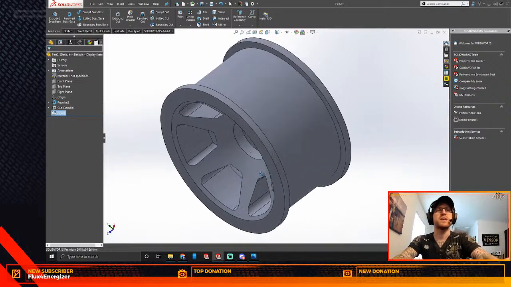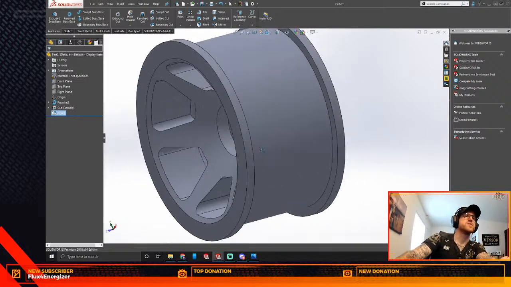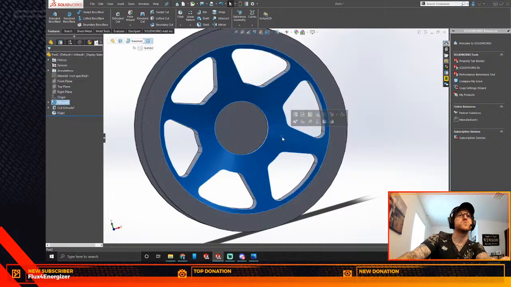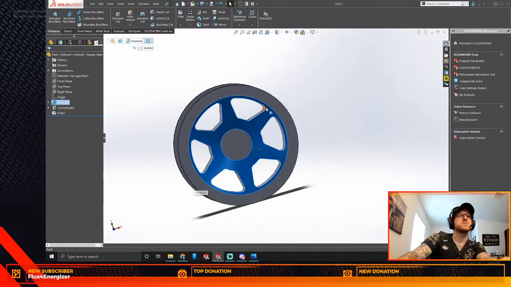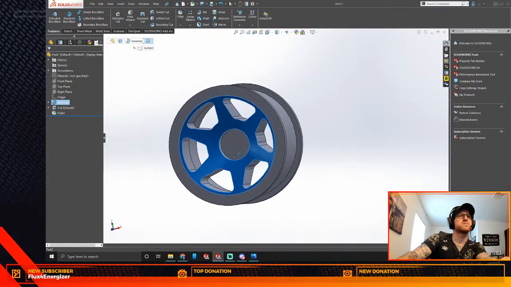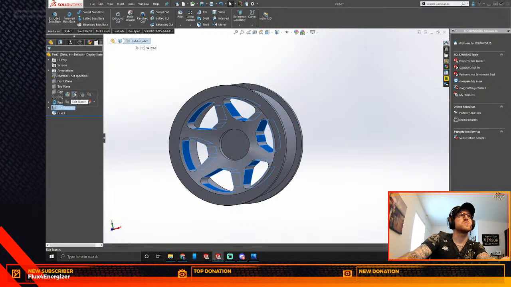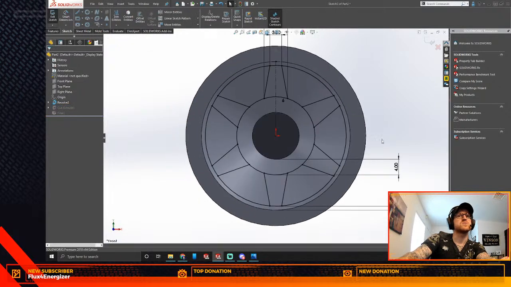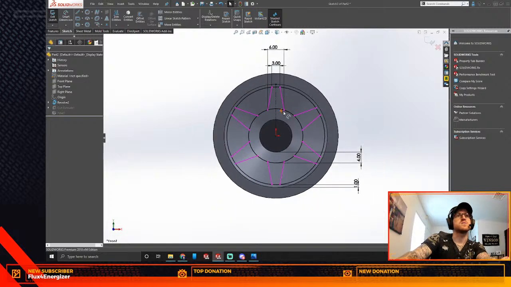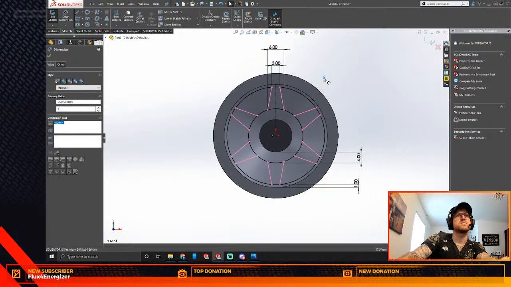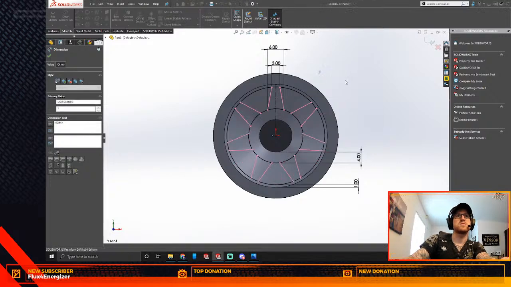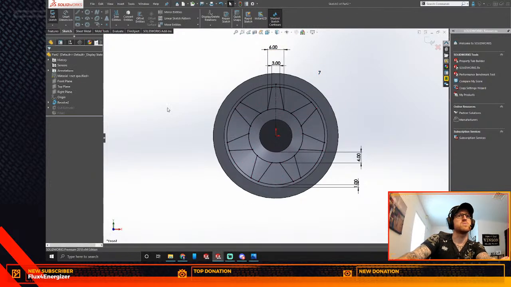So it's not totally parametric, meaning that if I wanted to increase the amount of holes, it might not increase the amount of fillets. So if I go in through, let's see, cut extrude, I edit this sketch, and I say 6, let's make 7, right? Say okay. Exit sketch.